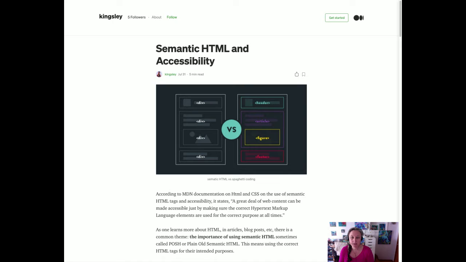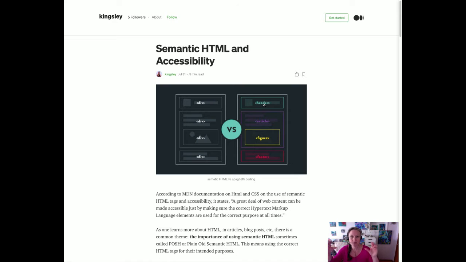So semantic HTML, to bring it back, basically calls a thing what it is. So in the history of web design, we used to just call every box a div, and then you would call it something, a class, right? You would give it a name that you made up, and then years ago they came up with, well, for accessibility and for all kinds of good reasons, let's give these boxes names that mean something.